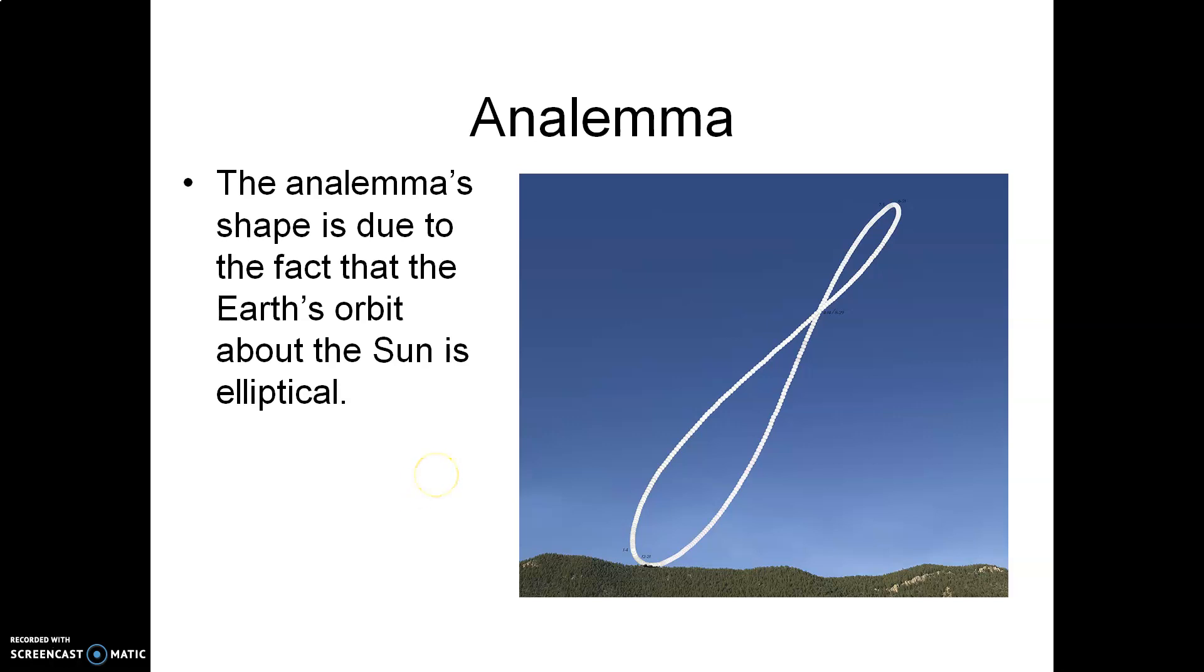Notice that the shape itself is not a straight line as you might expect on a celestial sphere. The reason for that is if it was a straight line, that would mean the earth's orbit about the sun was perfectly circular and the earth would be moving at a constant speed in its orbit. But that's not the case. The earth moves in an elliptical orbit about the sun.